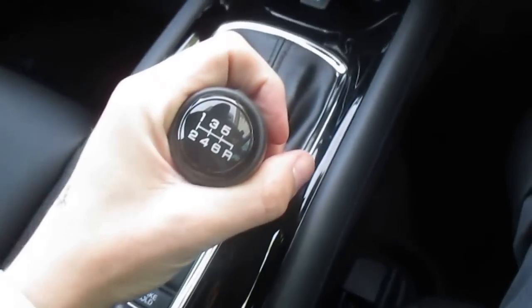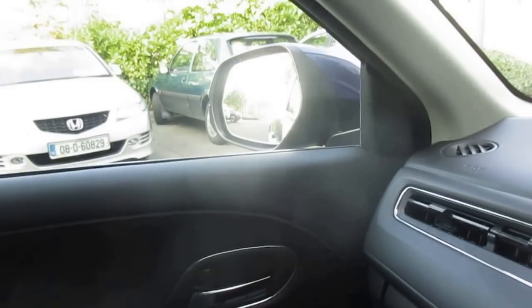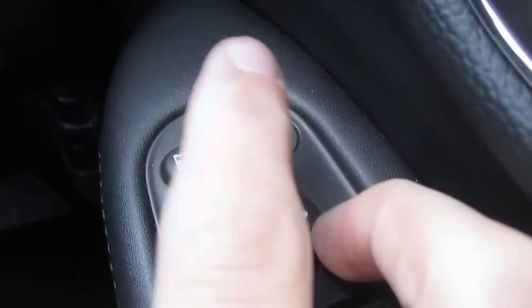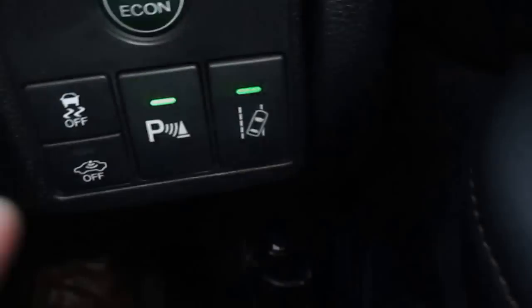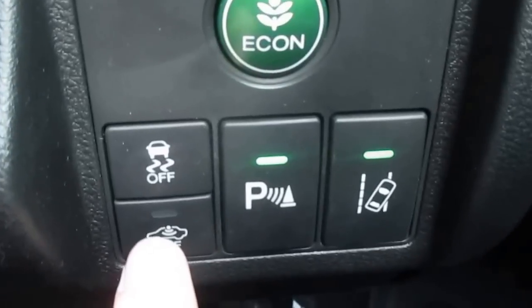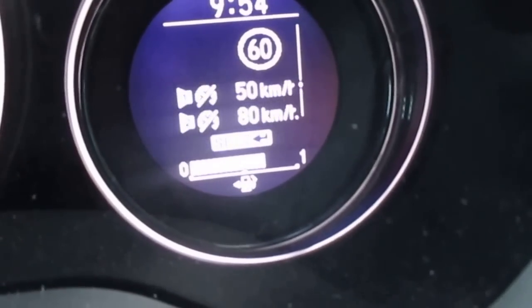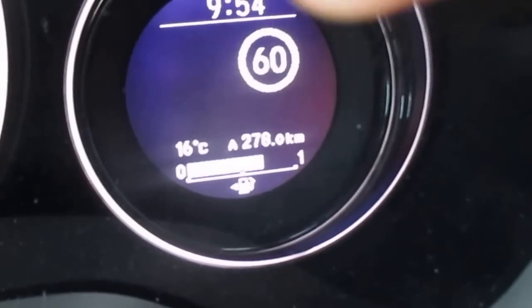This is the reverse camera — reverse along here and the camera comes in. One cool thing that a lot of Hondas have is auto-dip on the mirror, so when you go into reverse that happens. Just always make sure it's turned to the left and it'll do it. Lane change assist — if you're driving along and drift out of lanes, it will make a noise to warn you. Park assist covers front and rear park sensors. This button is just to turn the alarm off if you have someone left in the car. In through here: average speed, miles per gallon, and trip information.